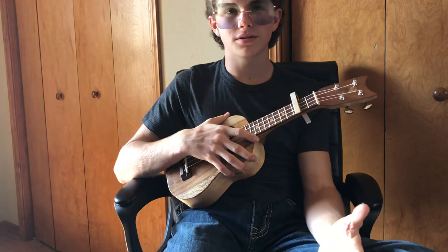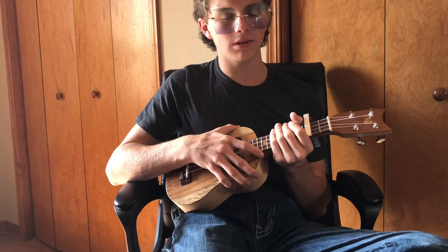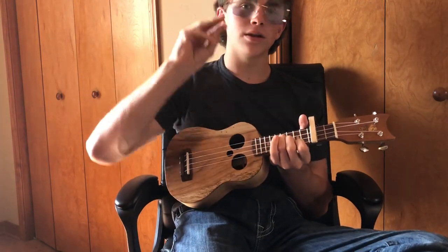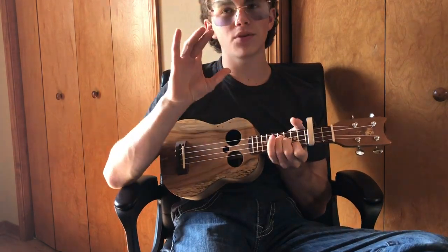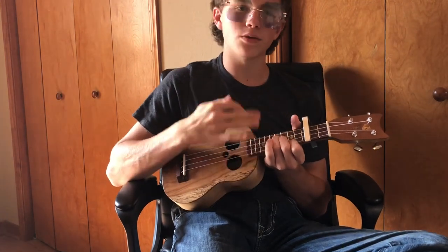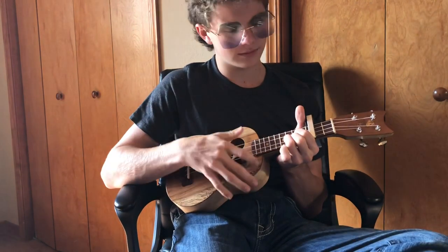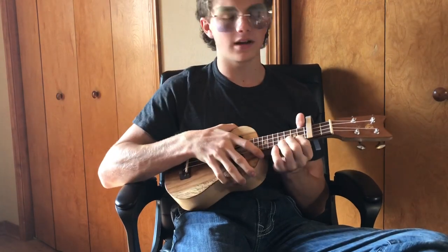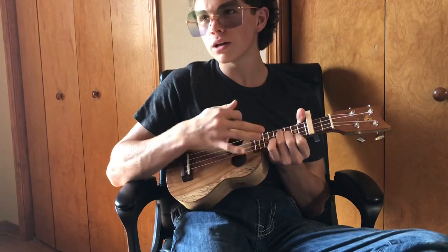When it gets into the chorus where it's 'I think you're really cool,' I play the first three measures on E minor. Then halfway through the third measure I start singing 'I think you're really, I think you're really cool like you,' and as you're saying 'like you' you switch to your second chord, G. Usually halfway through the second measure I'll go into 'yeah, I think you're really cool like.'